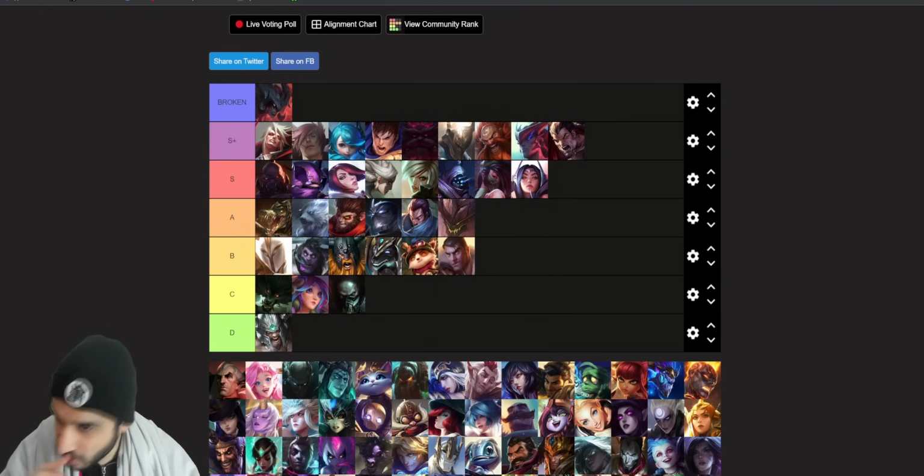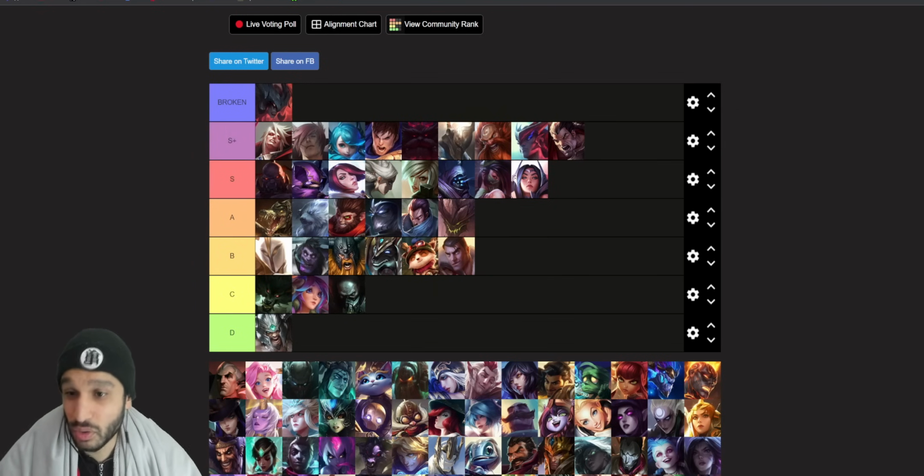S tier is good. I want you guys to understand, B tier is a little below average. A tier I would consider average, and anything above A tier is strong. S tier is strong, just remotely strong, and S+ tier is what would be actually really powerful champions. These are the really, really powerful champions. C tier is basically you don't want to play it. D tier is yeah, don't even look at the D tier.